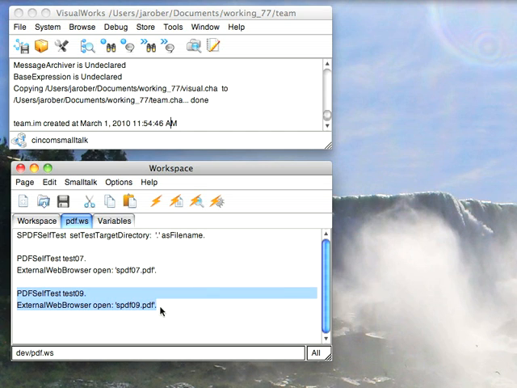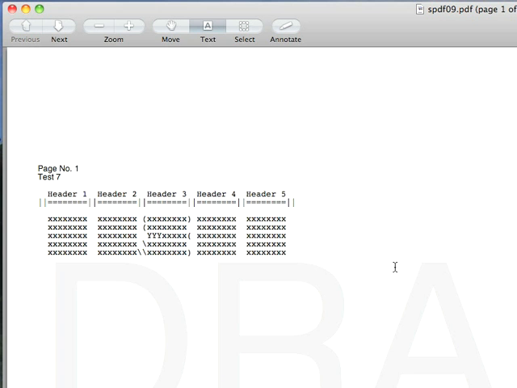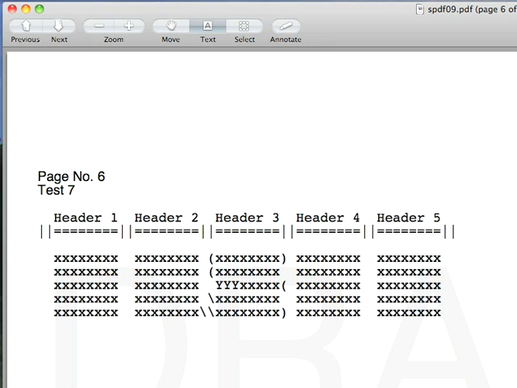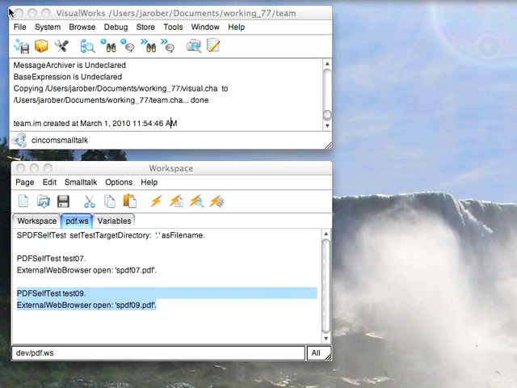We'll go here to this one, 09. And again, multiple pages. We have this, but notice this draft that's behind this so that you can see that as we march these things up font-wise, you've still got the draft behind it. So you can produce documents using a number of the API features of PDF.